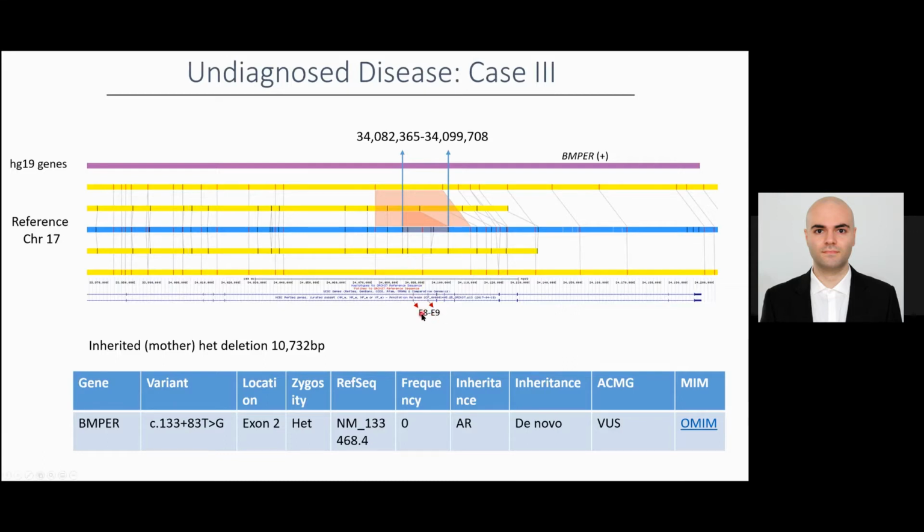But the inheritance for this particular disease is autosomal recessive, so we checked the short read sequencing data to see if there are any single nucleotide variants that could have been inherited from the father, or could have a de novo origin. And what we found is an exon 2 single nucleotide variant that is de novo, and we looked at the classification, and it's likely that this variant is a VUS. So it may have an effect on the splicing, but we're not sure at this moment. So this case is still a work in progress in terms of the diagnosis.